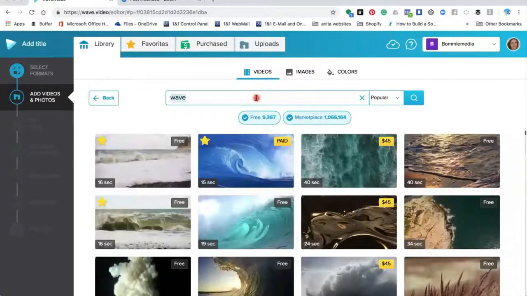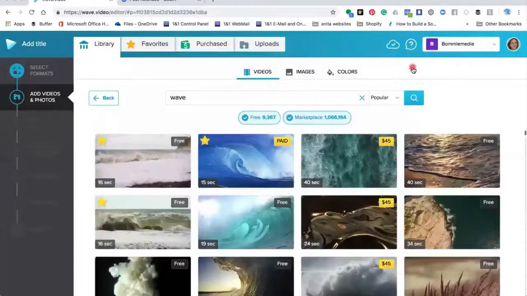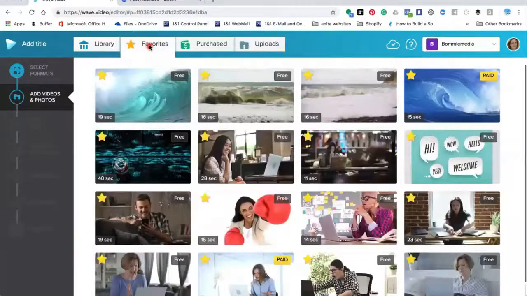Once you're happy, you can view the video or the image by hovering over the top, or you can click the preview button. If you want to select some of your assets before you continue on your project, you can add them by highlighting the little star, and they will be automatically added to your favourites folder up the top.